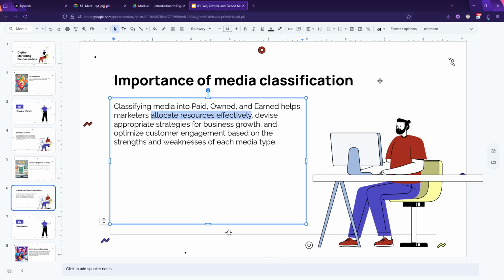So once enough people have known about them, they will do it through paid media. Once enough people know about them, they will click and then they will come to their Instagram page. When they come to their Instagram page, then they will see their owned media, the media that they own, media that they have created, the reels, the pictures that they have taken of the garments, and other forms of media, which is basically a marketing type itself. They're doing it for the reason of marketing.